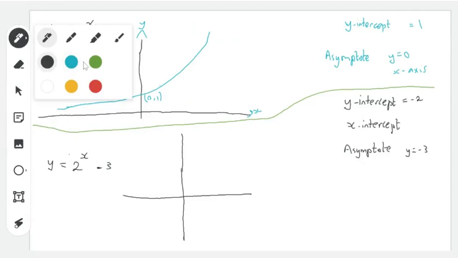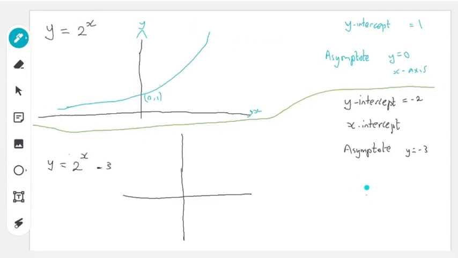And the x-intercept? How would I work out the x-intercept? Well, how do you work out the y-intercept? You knew the y-intercept before. In the past, when we drew the quadratic graphs and the cubic graphs, how did we work out the x-intercepts? Do we differentiate? Nope. Make y equal to 0. Yes, that's it. Make y equal to 0 and then solve for x.